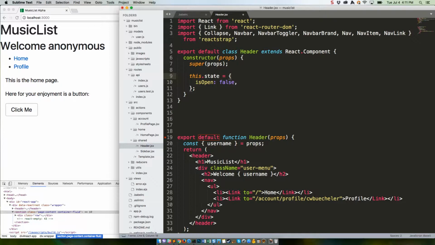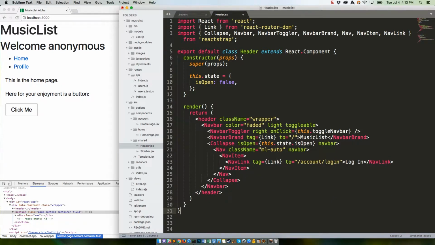Alright, add a line break for some spacing, and then add this code to your class. Here we create a render method, which React will run automatically when it mounts the component, that returns a whole bunch of JSX, most of it comprised of the various components we imported from reactstrap. This is going to give us a Bootstrap navbar that will say Music List in the upper left and have a login link in the upper right, the latter of which will be hidden on small displays unless the user clicks a menu button. A few things to note.